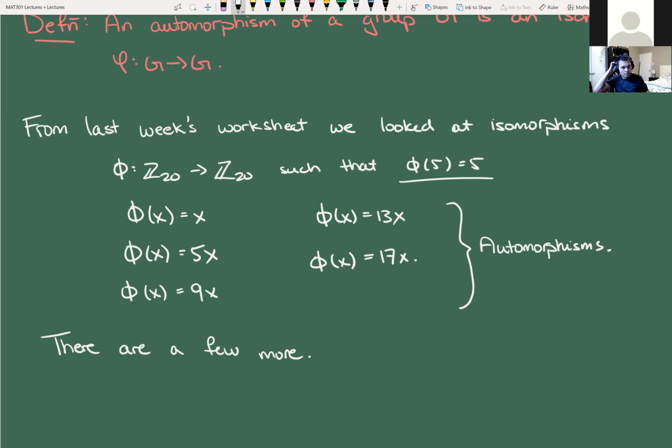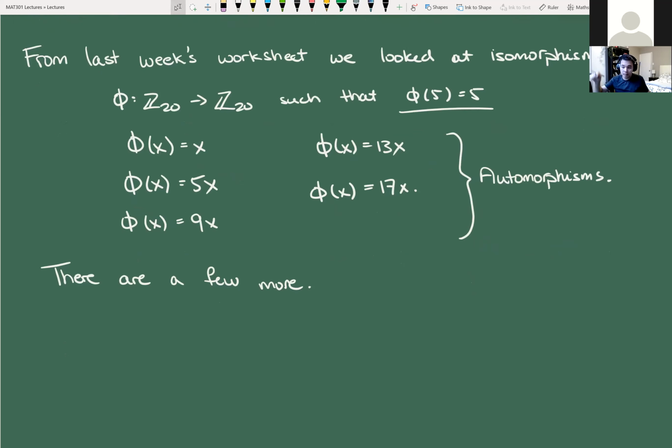X to negative X. So that would be the same thing as going to 19X, right? Like X mapping to negative X, because negative 1 is the same thing as 19. So yeah, that is 1. Any other ones? Actually, I'm a little bit concerned here because I feel like 5X shouldn't have been one. Yeah, 5 actually shouldn't. Oh, you know what it is?